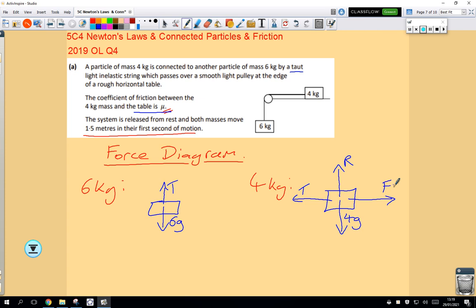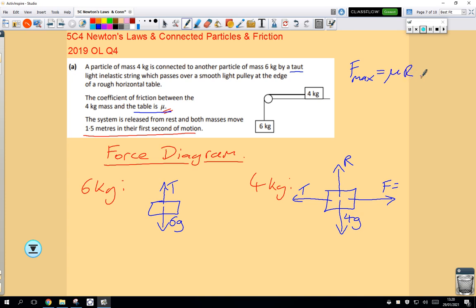And the maximum friction is going to be used. I know that because the system started moving. So the system tried all its tricks to stop it moving. The friction tried to stop it moving by using its maximum amount of friction, but it wasn't able to do so. So the friction is always mu times R. You've got to remember that. The maximum possible friction is mu times R.